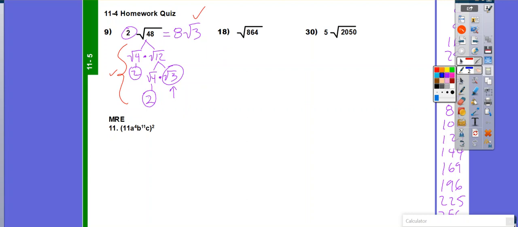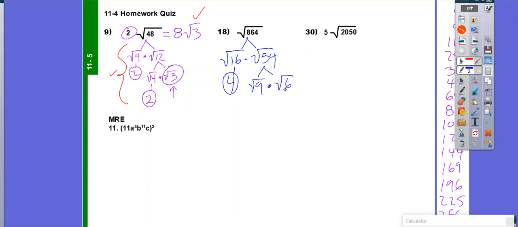Okay, so I split it up into the square root of 16 and times the square root of 54. I love how you remember to put in the square root symbols there. Great, keep going. And then the square root of 16 is 4, so that one's done. And then I split up 54 again into the square root of 9 times the square root of 6. And then the square root of 9 is 3, so that's done. So then you multiply 4 times 3 to get 12, and then you put the square root of 6 next to it. All right, are there questions for Emma?